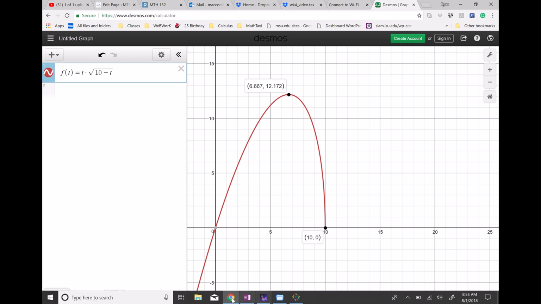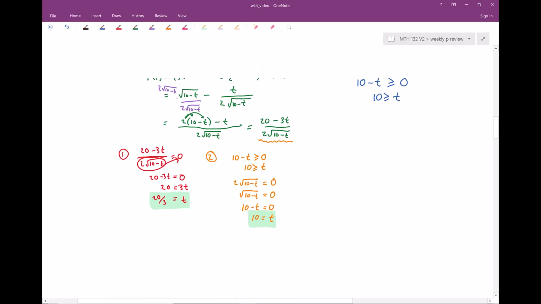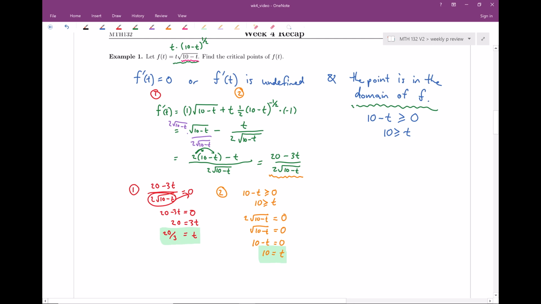All right, so again, it's nice to do a graph like this so that we can see what we are doing with all of this algebra and this calculus, manipulating all of these functions algebraically. It's nice to put a graph to this to see what we have actually done.